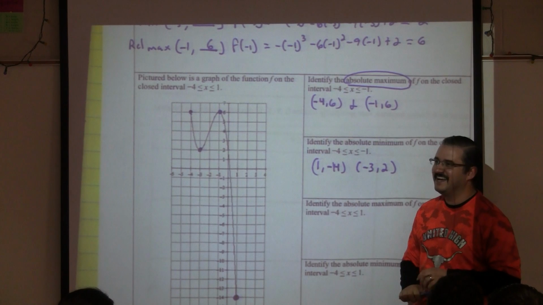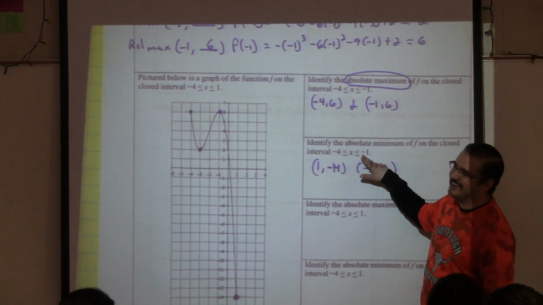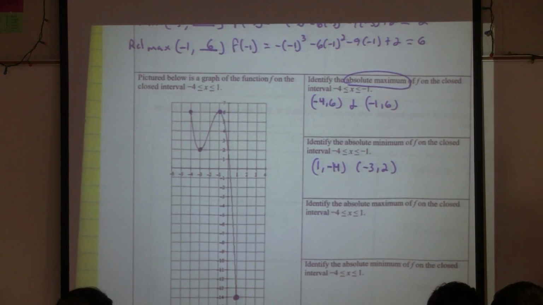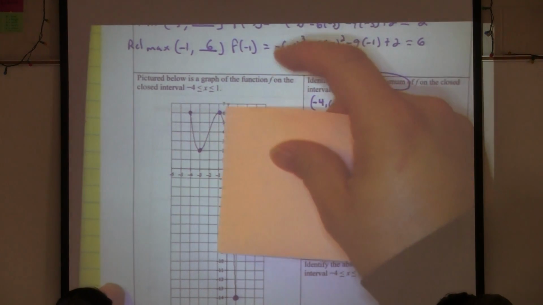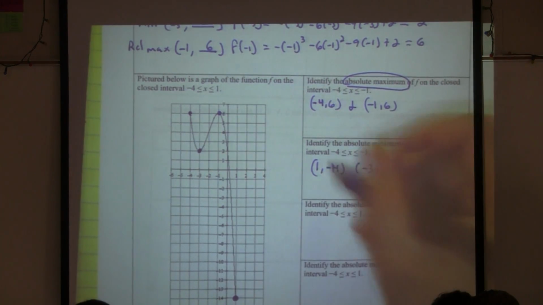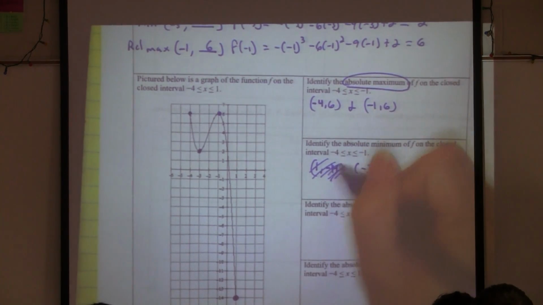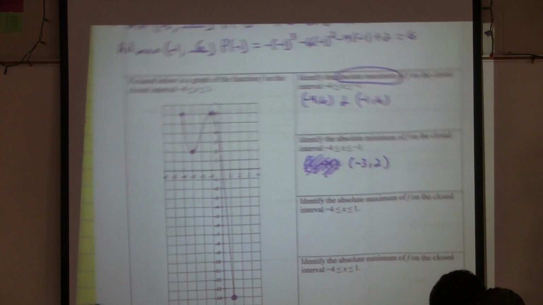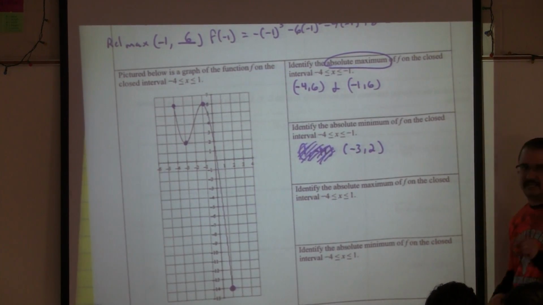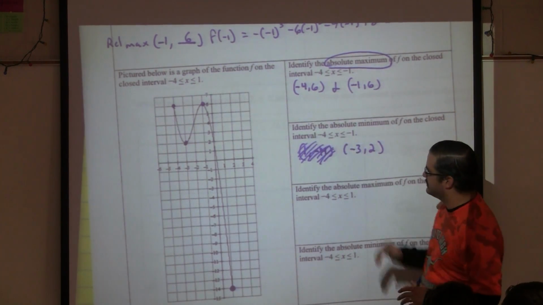Because the interval did not include it, I looked at it. Very good, because the interval only goes up to what? It only goes up to what, guys? That's -1, somebody got punked. Okay, that's just teaching you to be careful, okay? Pay attention to the domain, to the restriction there.